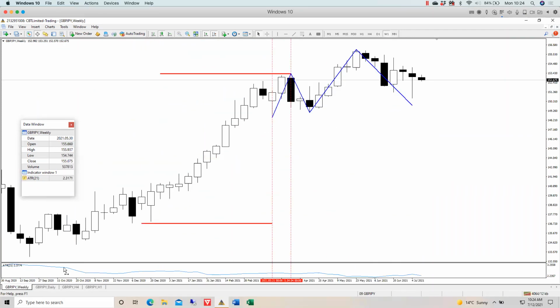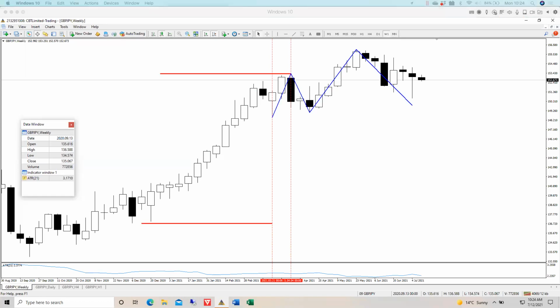Let's have a look at weekly on GPN. We know that even though we've still got the series of lower highs coming down, we are inside of that channel. So technically, yes, it is trending. But we've spoken about this many times over the last while. Certainly 1, 2, 3. This is the 4th week, I think, in a row. We've been treating this as a weak trend, but it is still a phase 2 of that trend. We have not had a breakdown in the sequentiality of cyclicity. Excuse me. All right, so that's our weekly time frame.